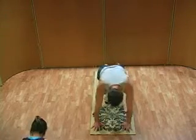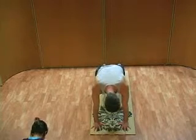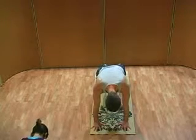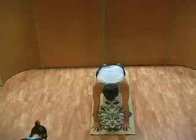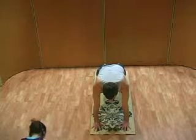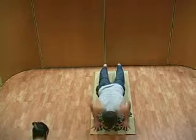And we'll check our stance again. Your hands are right underneath your shoulders. Fingers are spread wide. Really digging into those feet about hip distance apart. We'll take a big inhale here. And we're going to start to exhale down, keeping the elbows close to the body, using the full breath.